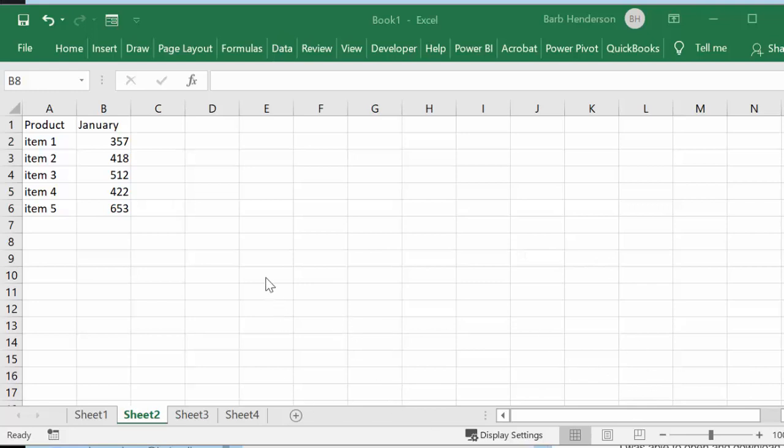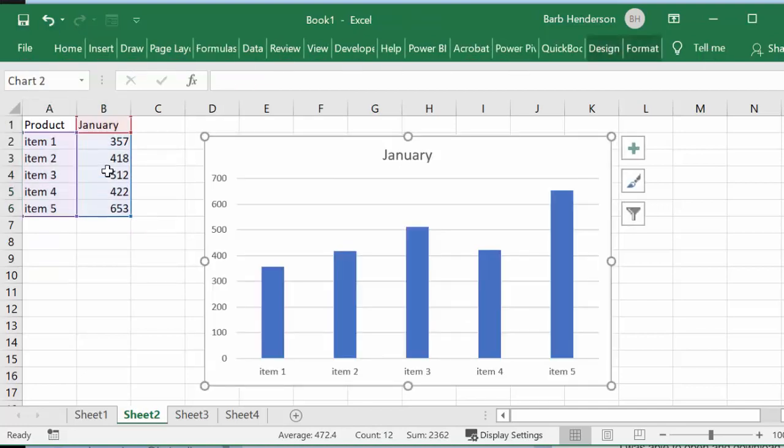And so how I am going to put a graph on here is I'm going to select my data and I'm going to press Alt F1, which is the shortcut to put your standard issue chart up here. And so there it's perfect. Now February comes along and you would like to also include the February figures in this graph.